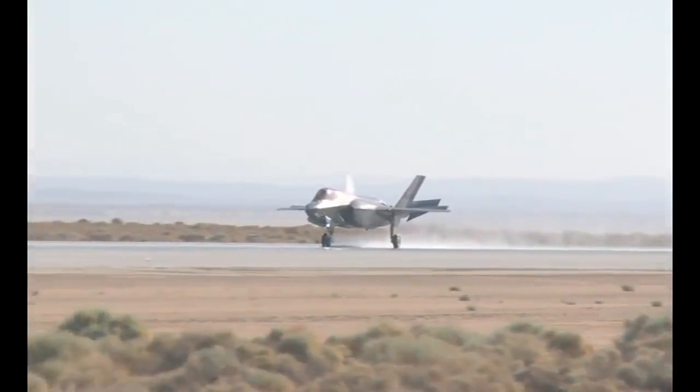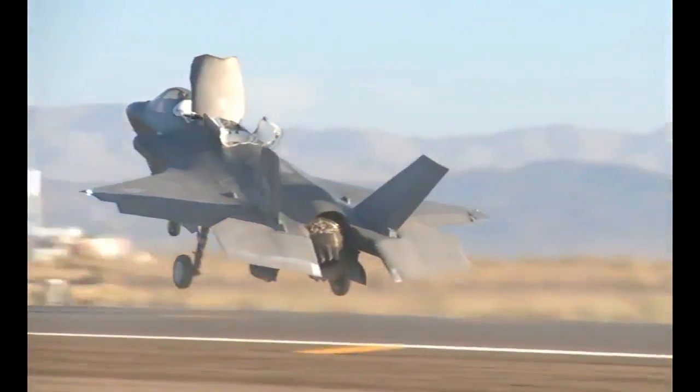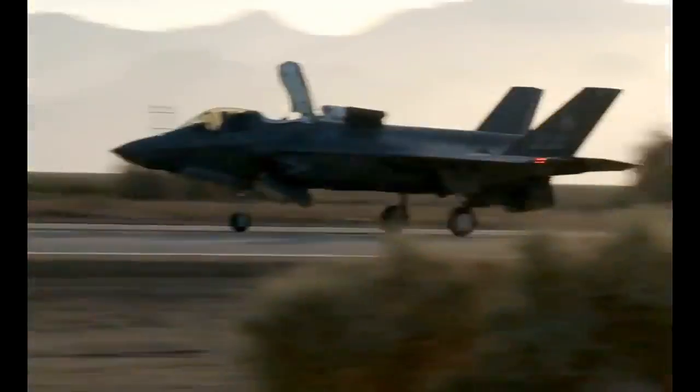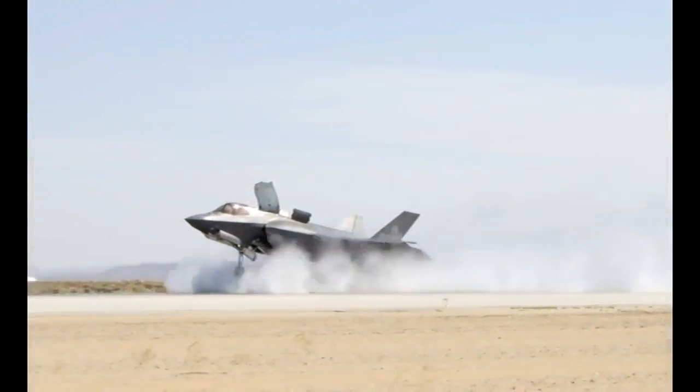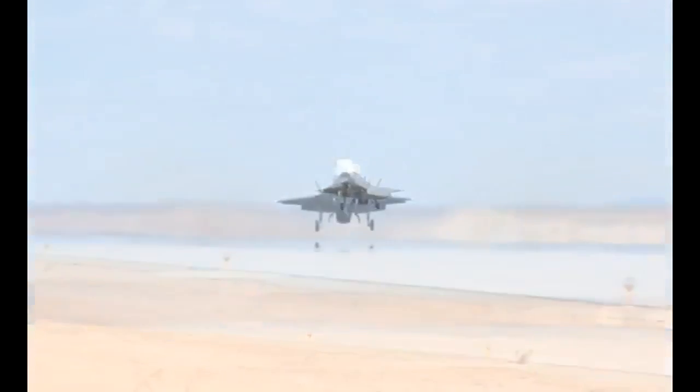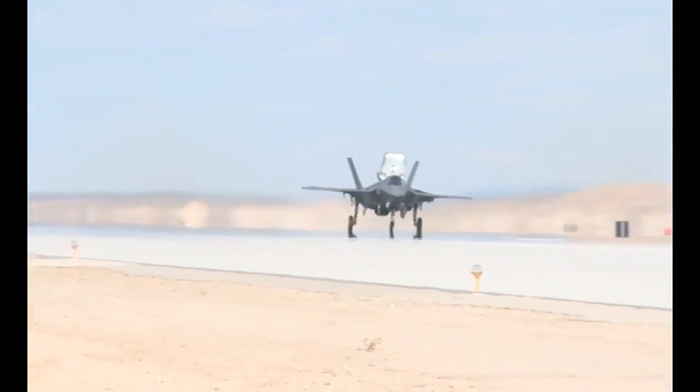Well, getting the jet to a state where we can actually pass it off to the warfighter and they can use it at an IOC state is very important. These are very real-world conditions. The pilot is going to need to be able to bring that jet back and be able to perform a mission in any sort of condition, whether that's rain on the runway, heavy weather conditions, or extreme crosswinds. The warfighter needs to be able to actually use that aircraft in a very effective way and be able to bring it back safely.